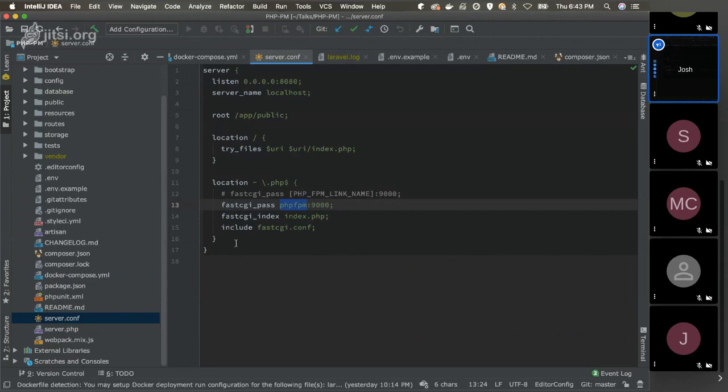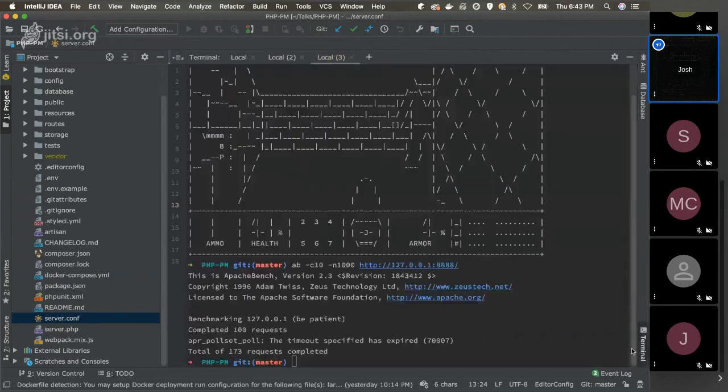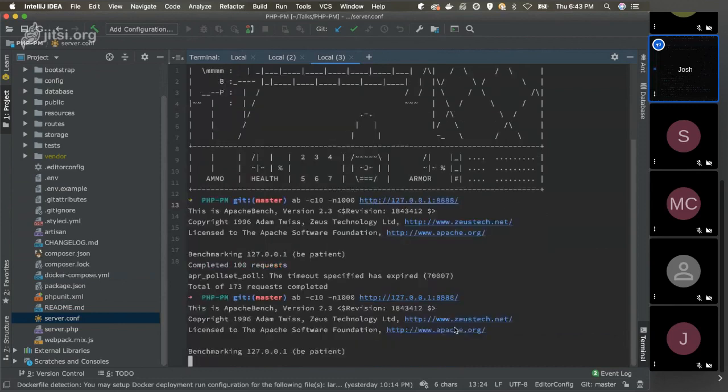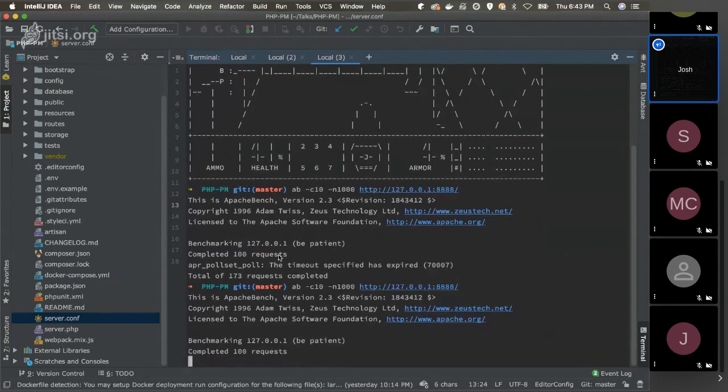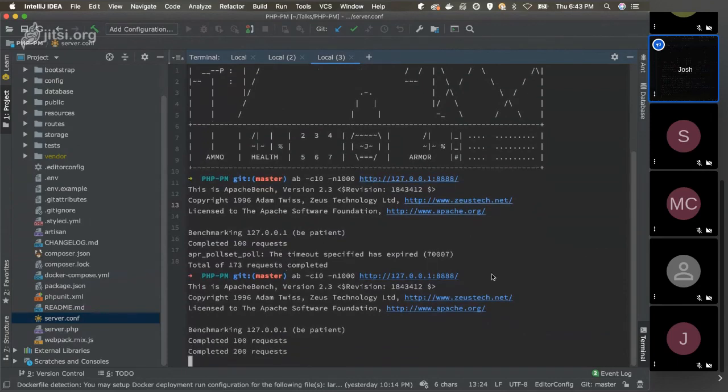The .env I just went and committed because there's nothing that secret in there. I just copied the example over. So you can just clone this down, run composer install, and then you can test this out yourself once you bring the Docker containers up. So something happened. That didn't look good. Hang on, let's try that again. Maybe closing that caused issues. So Apache Bench is doing its thing here.